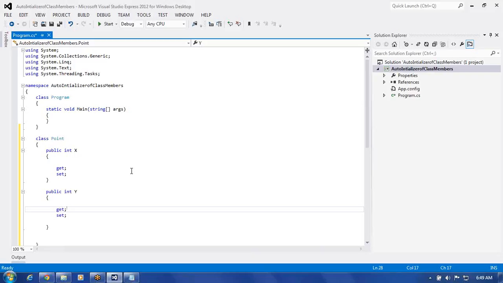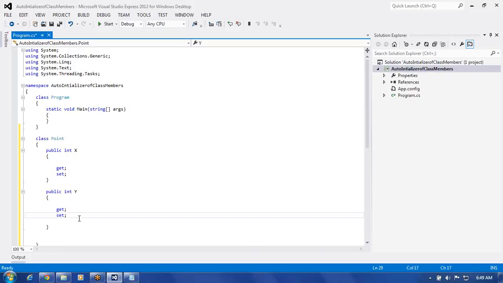Now in this, you just write set as well as get. You cannot put any other code inside this. We can write get semicolon, set semicolon. In the case of public int y, get semicolon, set semicolon. So with this what happens? You can retrieve a field value as well as assign a field value using the interfaces x and y. So using the x property method and y property method, we can assign as well as retrieve data. This is called automatic initialization.